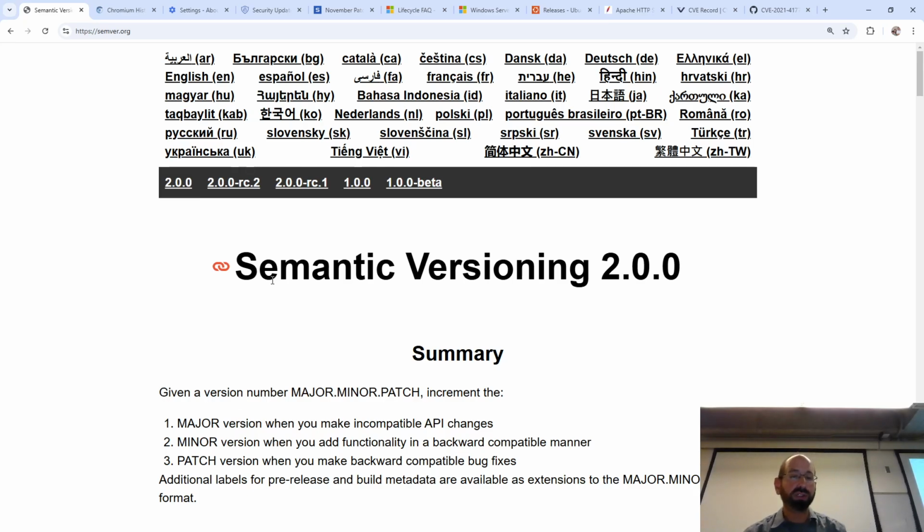Then the minor version is when you add some functionality that still maintains backwards compatibility. So you're adding a feature, but it doesn't break existing dependencies of your program or programs that are dependent on your program. Some software doesn't do any minor versioning whatsoever, and everything is effectively a major version. And then when you have just individual bug fixes, those patches, that's when you would modify that third number.